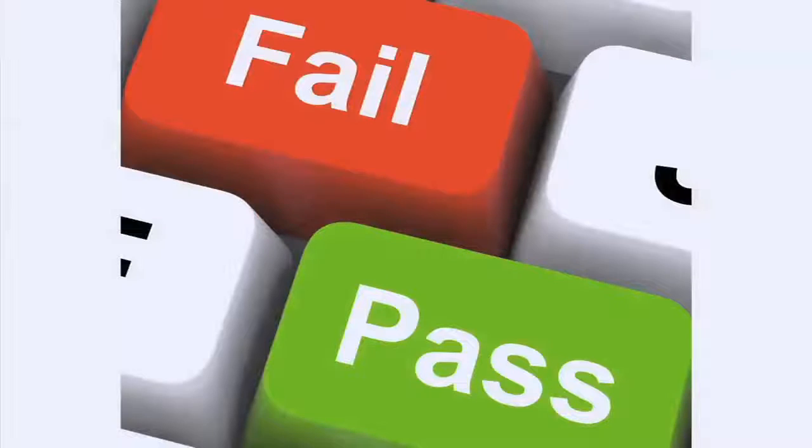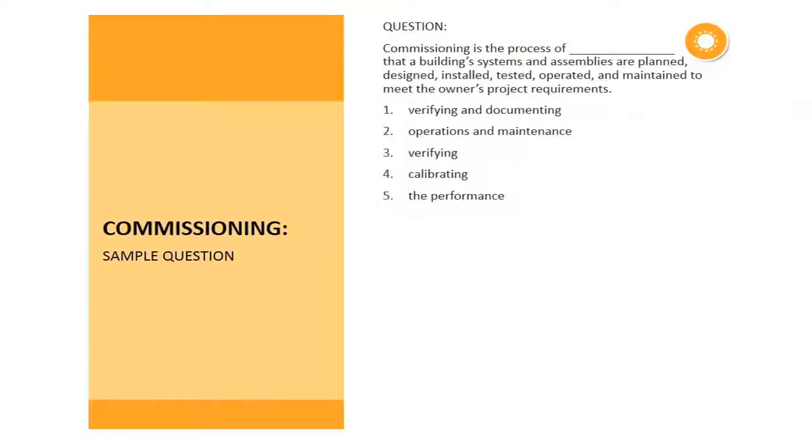that they usually use. With the functional testing, it's a good way to really flesh out any installation and/or design issues. Sometimes there's a design that might not quite work, and the commissioning agent will help flesh some of those items out. And here's our sample question for the credit.